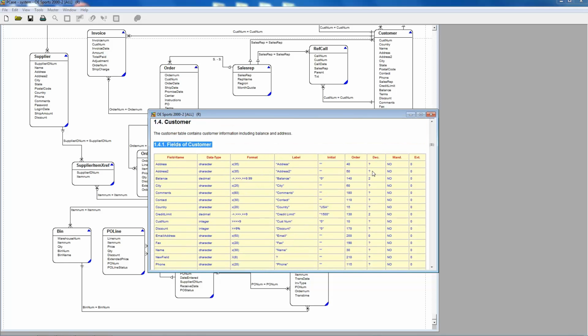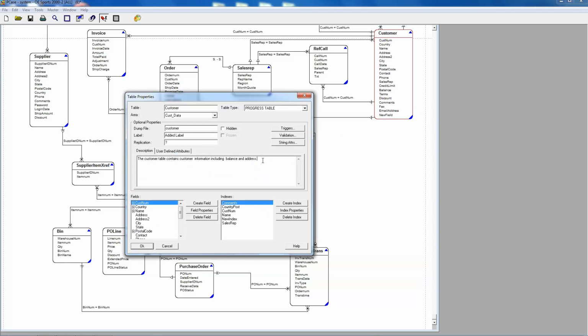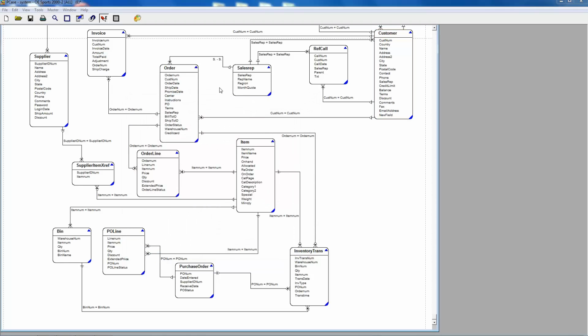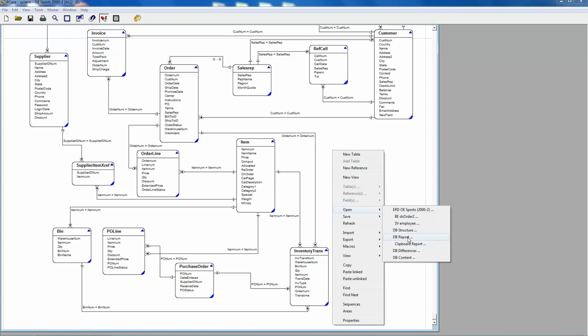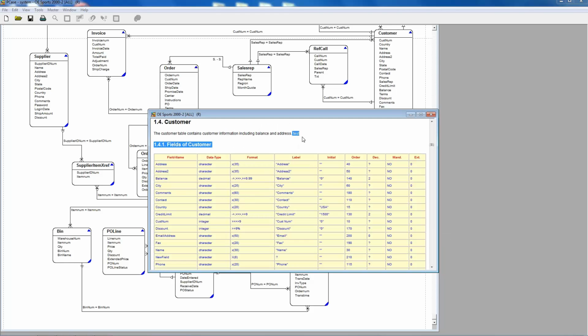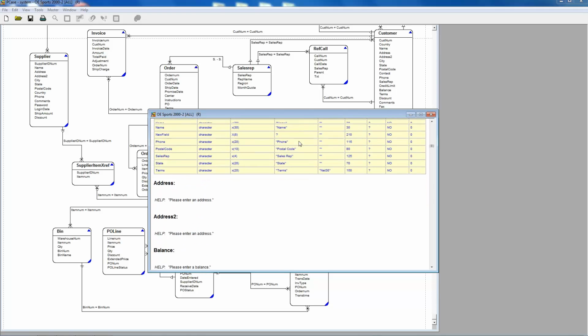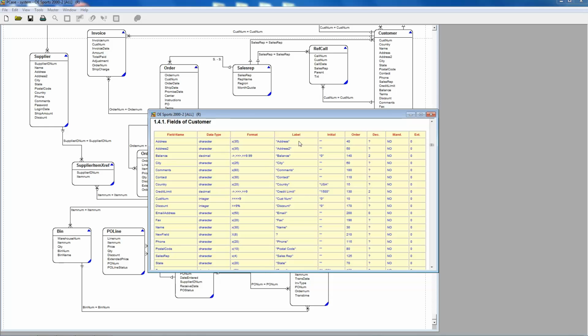And all of this data is pulled directly from your ERD, which means that if you were to change, let's say, the description of customer by adding test here, for example, then click OK. So first you need to save and right click, open DB report once more, and you will notice that if I go to customer, it will have changed to test here. So this proves that all the information taken and displayed here is pulled directly from your ERD.